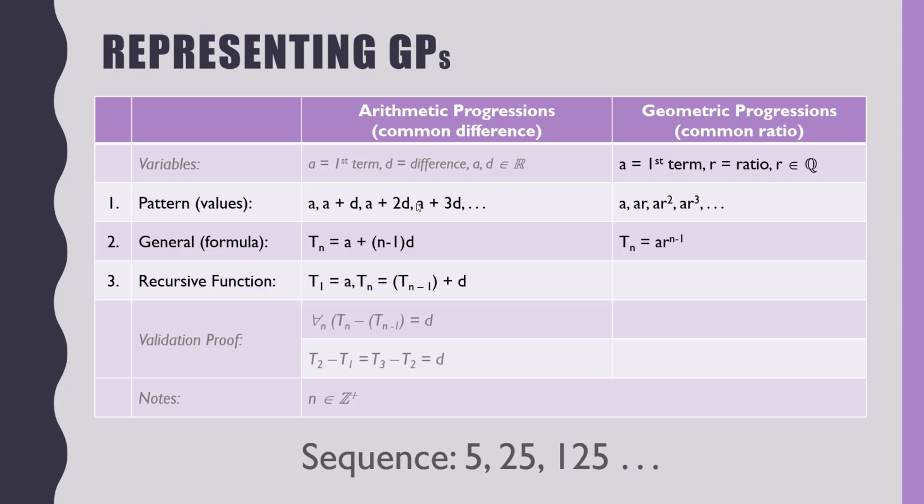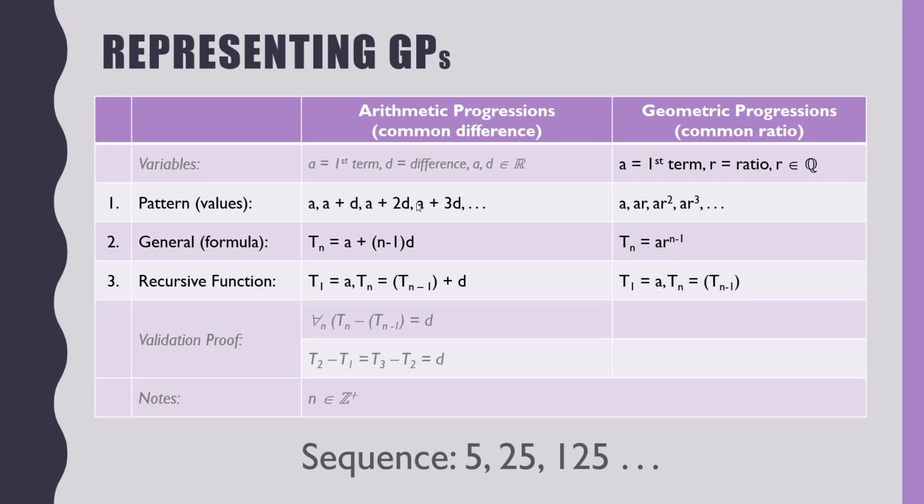That make sense? All right, now let's look at a recursive version of that. And again, what do we always need with recursion? Base case, which is? What's our base case here? Yeah, 5 or A, right? T sub 1 is going to be A. Now, what T sub n is equal to, in recursive terms, what would this be? Yeah, so we know there's going to be a T sub n minus 1 in there somewhere, because typically with recursion, you're looking at the previous term. The previous term is always T sub n minus 1, right? If you're on the 5th term, the previous term is the 4th term, which is n minus 1.